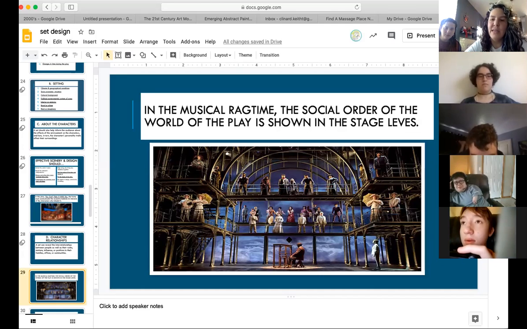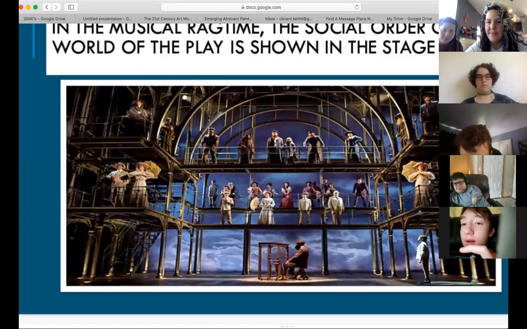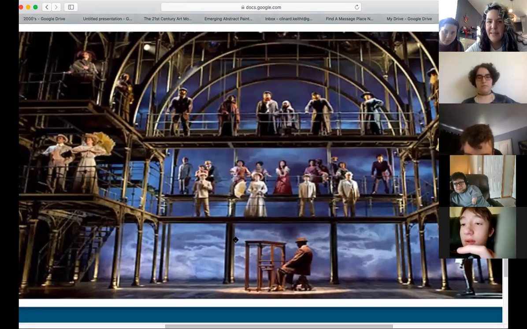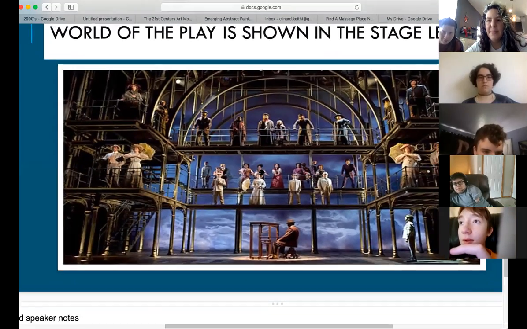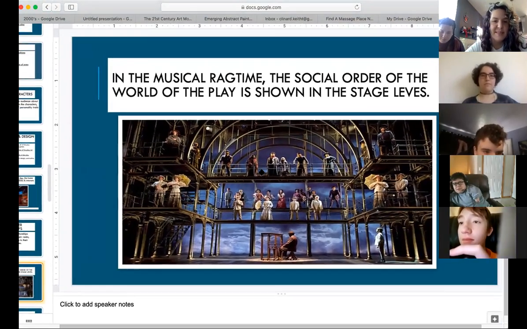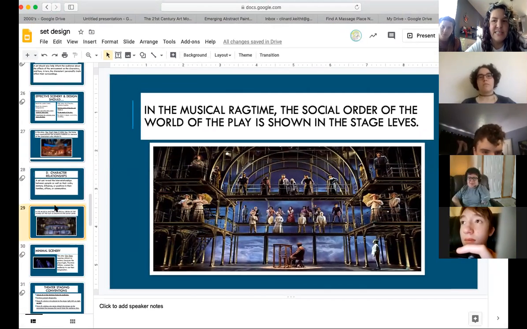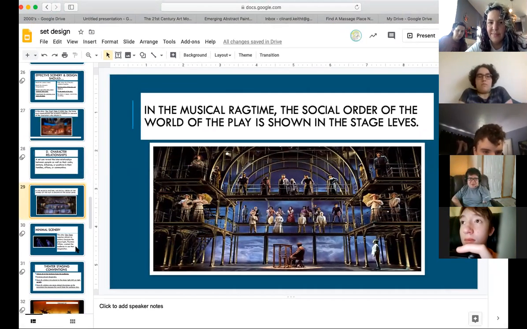Can you see a difference in classes here? Yes. The people below seem to be a little bit more well-dressed than the top. Right. I thought this was from Rent until I saw that it was from Ragtime. Nope, not Rent.